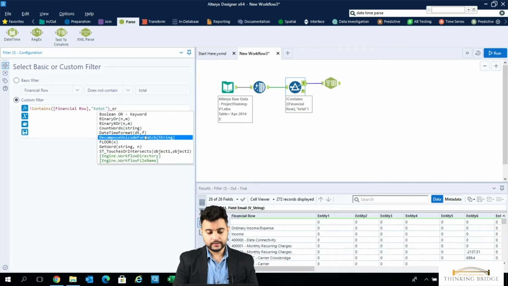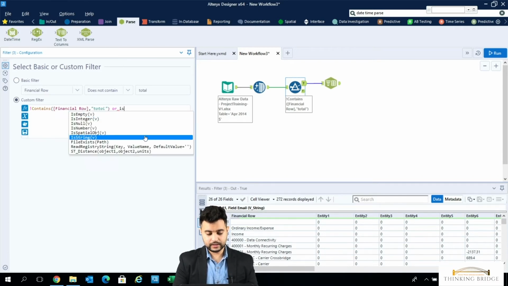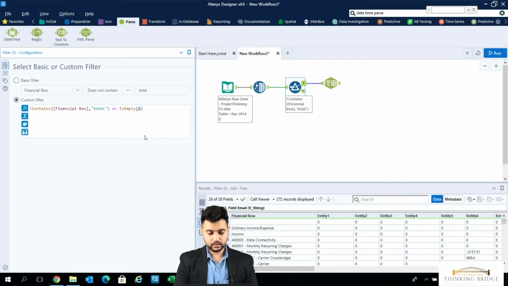or let's say I'll say is empty, the financial row column. Let me run this.